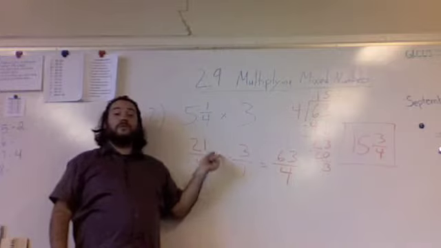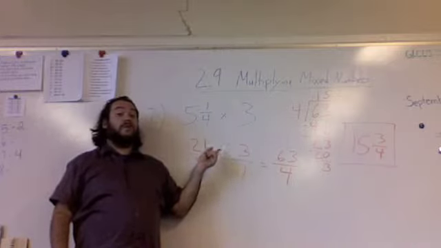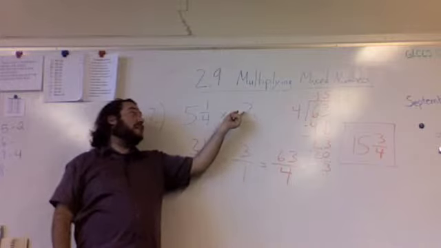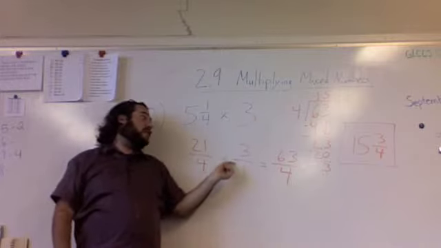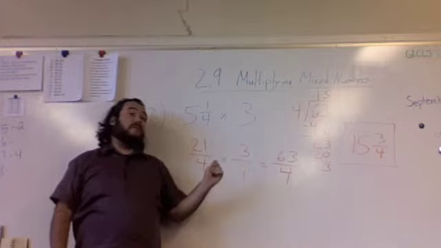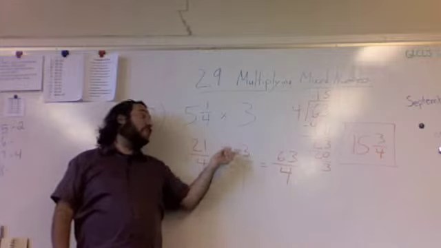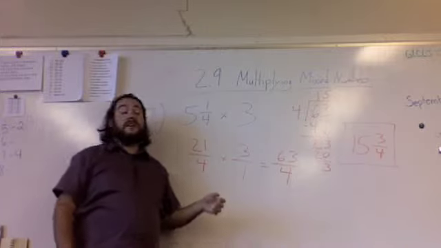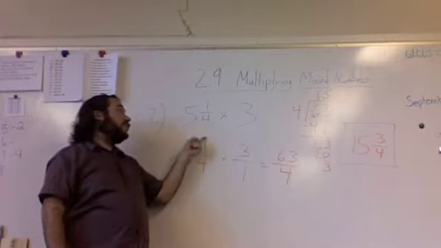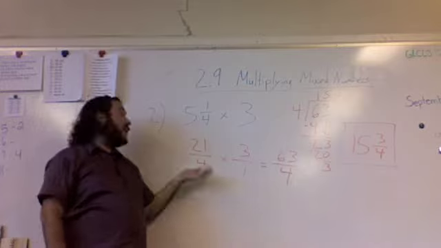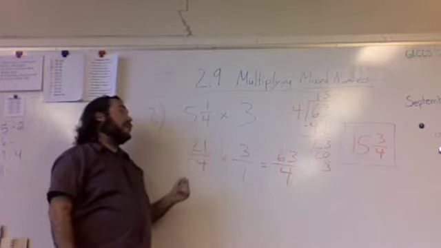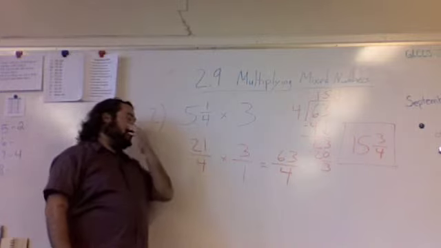This is always true with whole numbers. They can always be rewritten as a fraction by taking the whole number, making it a numerator, and simply putting it over a denominator of 1. Remember, 3 divided by 1 would give you 3, so we're still working with the same value. It's just another way of writing it. As for 5 1/4, we had to turn it into an improper fraction. 21/4. 5 times 4 is 20, plus 1 is 21, and our denominator stays the same.